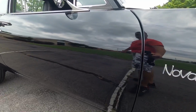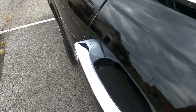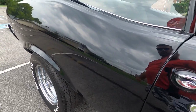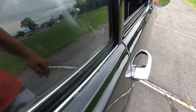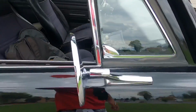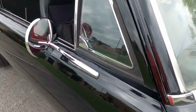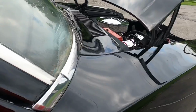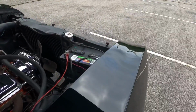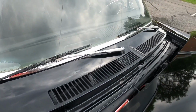Back your midsection. Door handle's in good shape. Thick on the paint here. Seal's been replaced on this side around that vent window. Vent window looks good. Same with the mirror. See the old glass down here. You can see some scratches on this side from the windshield wiper.